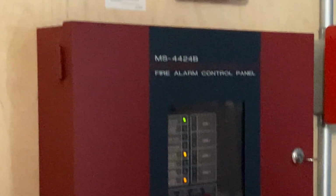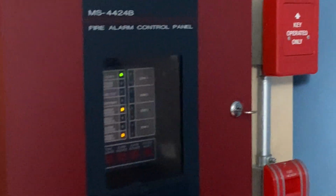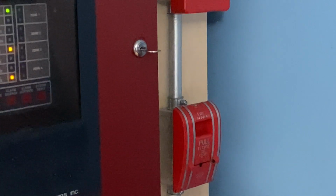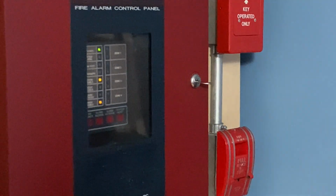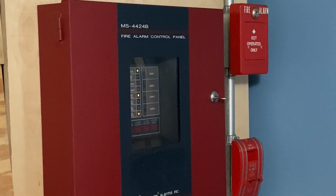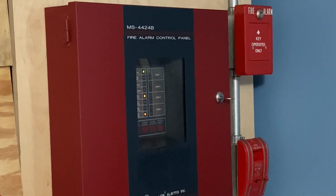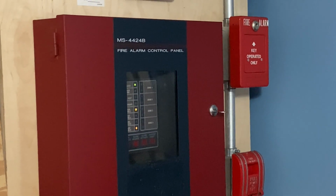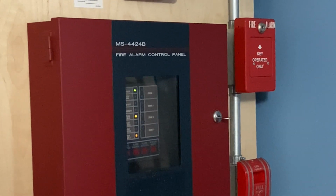I also have alarm verification on. You will notice when I pull a pull station, it's going to go beep, beep, beep before it goes into alarm. That's just to ensure that there are no false alarms. I do turn this feature on from time to time. However, it's not really suitable for my environment because of the demonstration. However, you know, in buildings, you sometimes need that.